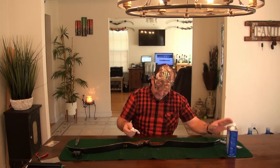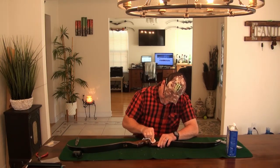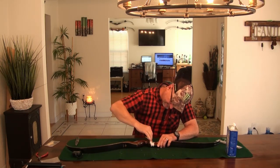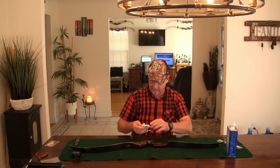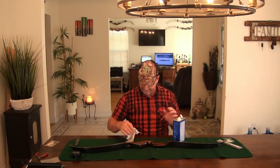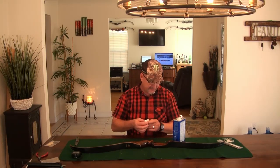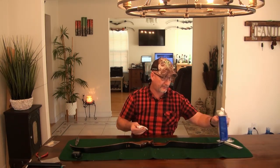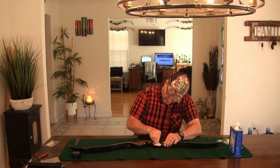That acetone will pull that glue right off there. Looks like someone's been shooting this thing off the shelf for a long time — I can see marks on the shelf and arrow rest area. Let's get it cleaned up and get a new rest installed. You just need some acetone. Work it slowly — you don't want to saturate it because the acetone can affect the clear coat on the bow. Just enough to get that glue off; you'll feel it come off.